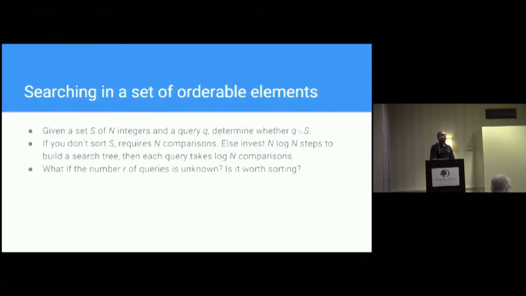All right. So what if the number of queries that you're ever going to answer is unknown? It's some number r. And you don't know this in advance. It could be small, in which case it really makes sense to not sort. It could be large, in which case it would have made sense to sort, right? So those of you who've thought about these things for a while are thinking of ski rentals and so on. Okay, so when is it worth sorting? You can show an information theoretical lower bound, a straightforward argument that looks something like this, that covers both the cases of r small and large.